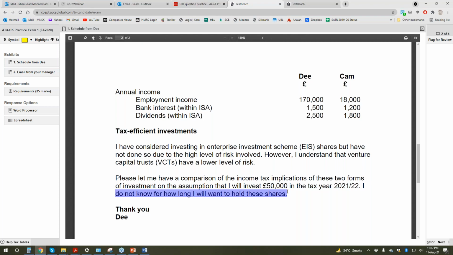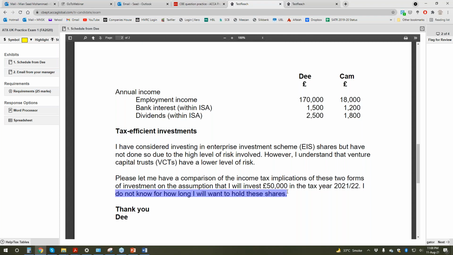Okay. Now, if you have invested in the EIS shares, you need to hold the shares for 3 years. So the holding criteria for EIS is lesser as compared to VCTs because these are riskier shares. The only criteria is to hold them for 3 years. If you sell the shares before 3 years, you have to return the reducer to HMRC. So that is one point I will tell D regarding the investment.